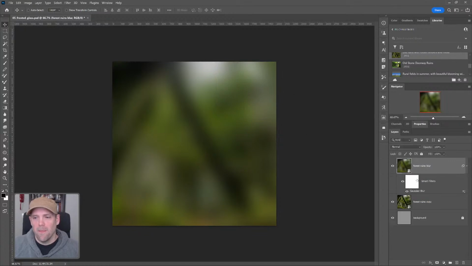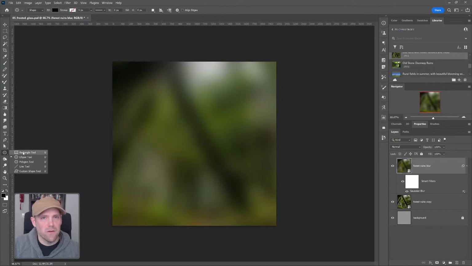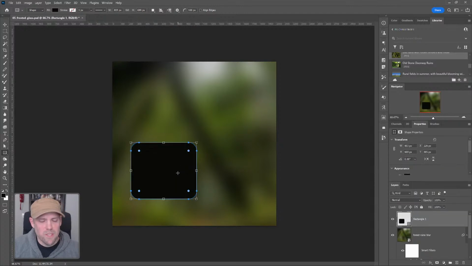Click OK. From there, we're going to make a live shape by selecting the Rectangle tool. When you drag this out, it gives you some options. If you stay in the Rectangle tool, this stays a live shape, and you can press Control or Command and you'll be able to move it around.